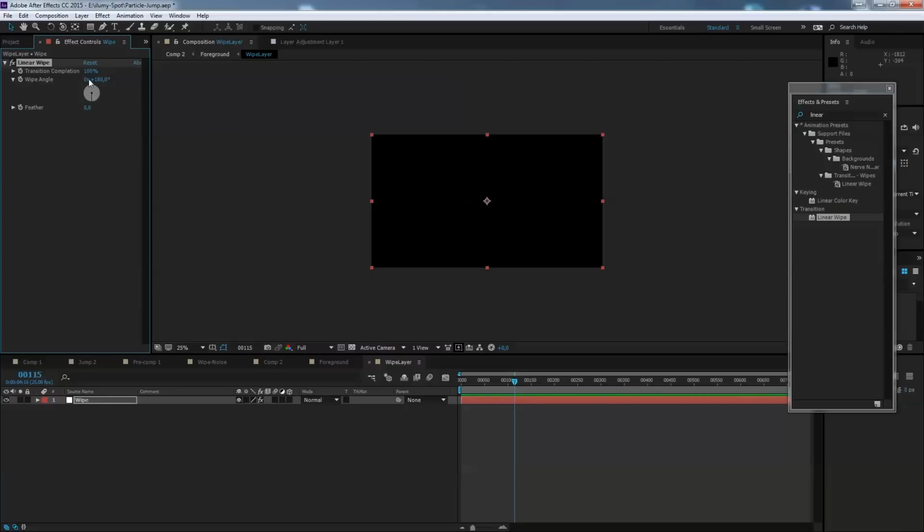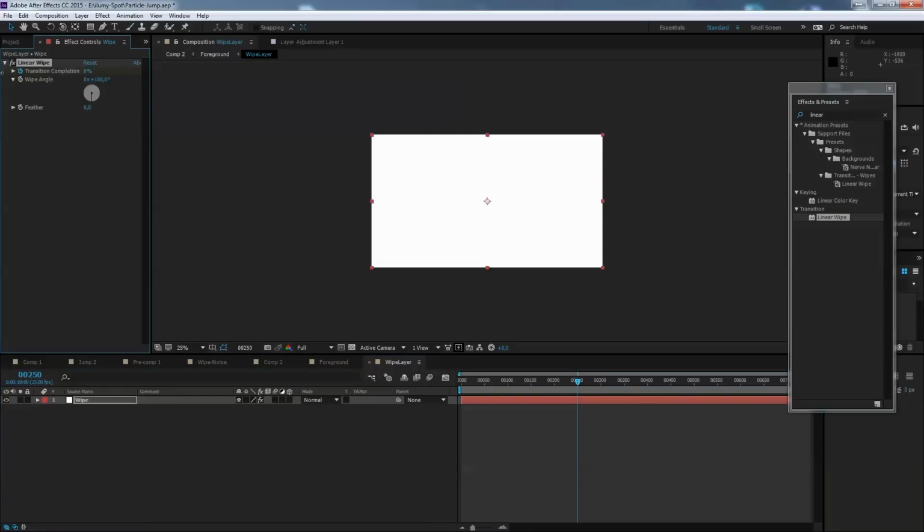And we will go from 100%, so go to frame 100, because that's where our dissolve starts. Go to frame 100, hit the stopwatch, a duration of 100 frames. Oh, let's make 150. And go to transition complete 0%.